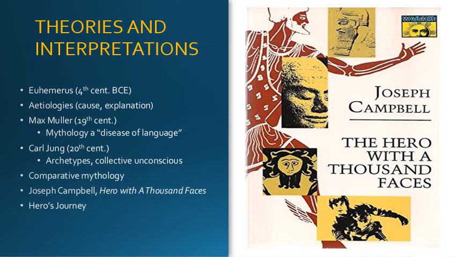And Jung's work really inspired a whole wave of comparative mythology, especially in the 20th century. This was a hugely important and fashionable endeavor to bring together the different mythologies from around the world and look to them for similarities. The most famous practitioner of this was Joseph Campbell, who was unapologetically very much a Jungian. And his book, The Hero with a Thousand Faces, among other books that he wrote, really popularized the idea of mythology, especially from a comparative perspective. Most famously, the notion of the hero's journey, which is a kind of ultimate story arc that you see in a lot of different myth narratives. We'll be talking about that later in the course.